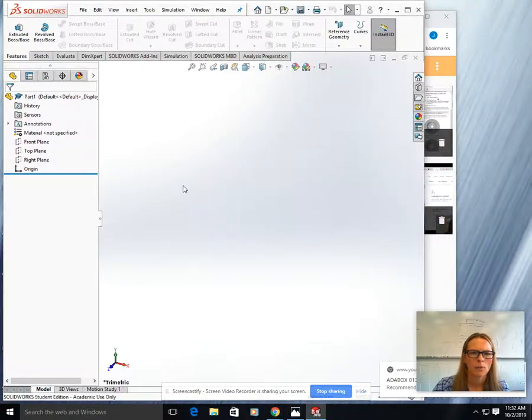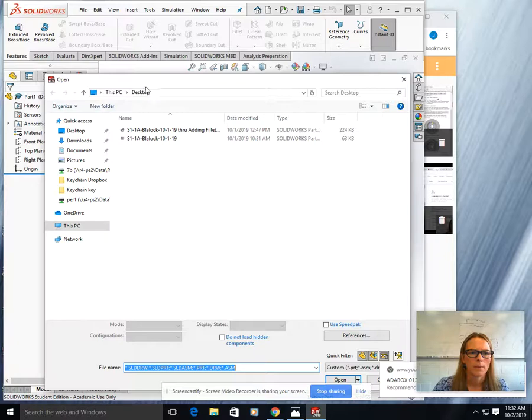Okay, so I've just opened up SolidWorks, and if I wanted to access a file I saved in my Google Drive, what I would do is click on File, Open, and the only options I have are things on the desktop. So these I already saved on my desktop, but if I didn't already save those to my Google Drive, I wouldn't be able to open them.